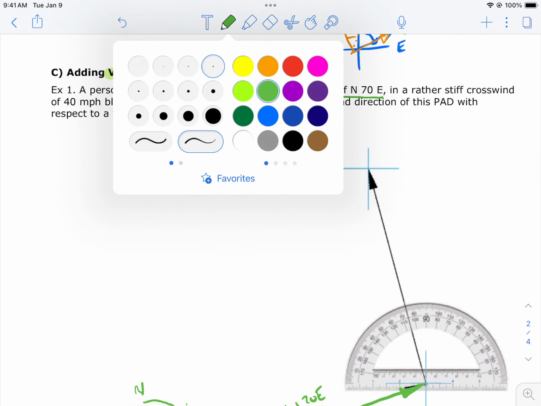So notice I've got these crosshairs just for reference. Try to keep your north-south. These things are great if you happen to have a T-square. If you have a T-square where you can just slide the T-square up and down on the board, you can always keep your horizontal lines the same, but you just kind of have to eyeball it for the purposes of this homework, or get out some graph paper. Graph paper gives you a pretty good guide for what's horizontal and stuff. But anyway, that's our new crosshair.